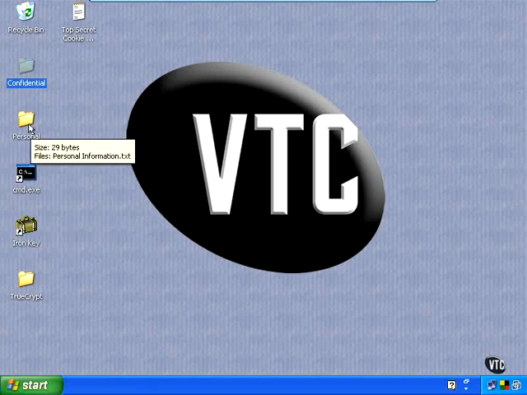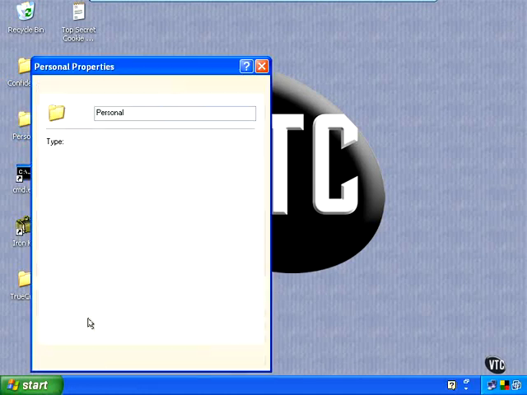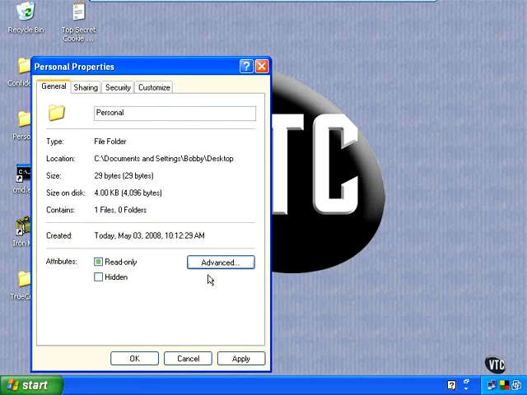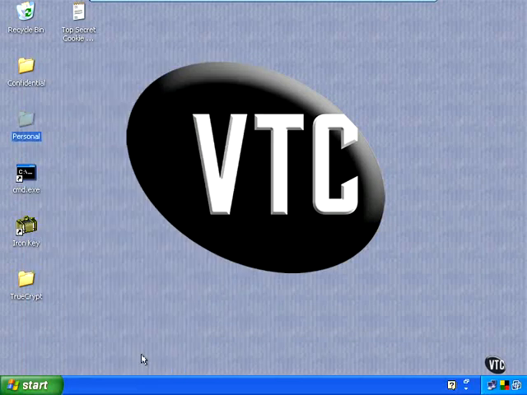And now what I'd like to do is look at this particular folder called Personal on our desktop. Let's right click it, and we're going to go to Properties for it, and we're going to go Advanced again. Now we have the same dialog screen. Again, down here we're going to encrypt the contents to secure data. We're going to say OK. Now notice that we did not get that dialog box. Why is that? Because when we encrypt a folder, we're going to encrypt the contents of it as well. So we're going to say apply this change to folder only, or to folders, subfolders, and files. We're going to leave that checked and say OK. We're going to say OK to that.